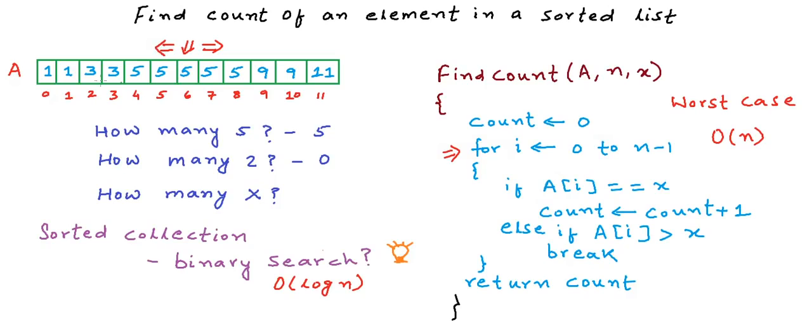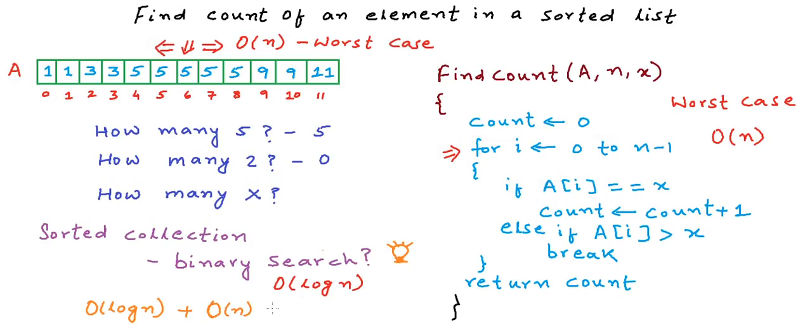But once again, if the whole array is number 5 only, all elements being same, still is a sorted array, then we will scan all the elements, we will access all the elements in the array, and eventually the time complexity will be big O of n only. The time taken will be proportional to n only in the worst case. So using binary search kind of does not give us much advantage if we use binary search in its basic form. Big O of n, because to perform binary search we will take big O of log n time, and then to find out all the adjacent occurrences of x, we will take big O of n in the worst case.